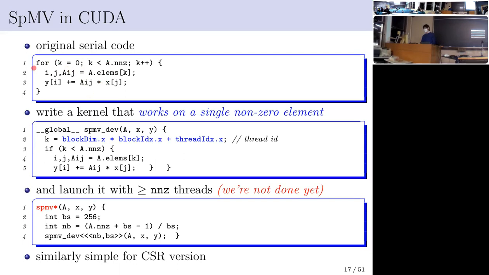It is simply a one-dimensional loop iterating over all the non-zero elements of the matrix. And you get which row this non-zero element is in, and which column it is in, and you do something like this.